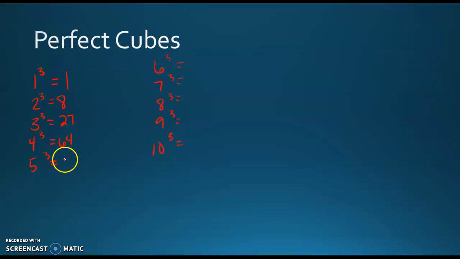Just like with the perfect squares, I would have this list handy, so you might as well fill out your notes so that this list is right there and you can just look at it to know that 7 cubed is 343, 8 cubed is 512, 9 cubed is 729, and 10 cubed is 1,000. And I will admit, some of these I have right off the top of my head. The more you work with them, the easier it is to remember what the cubes are or the cube roots of those.